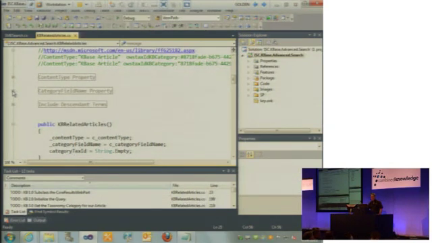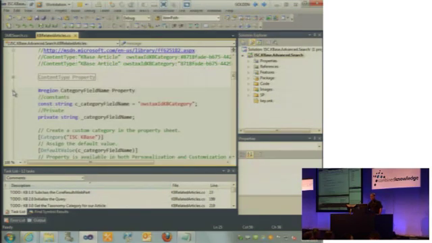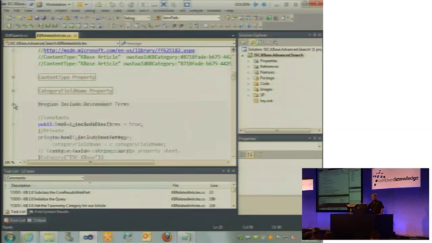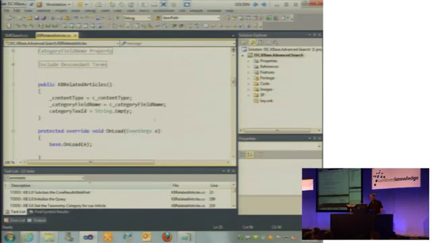We also have the category field name. This is the field that we're using to store the managed metadata property, so I need to know that for my query. And then I have a Boolean field that just tracks whether or not I want to include the descendant terms. I'll toggle that off in just a second and show you the difference.